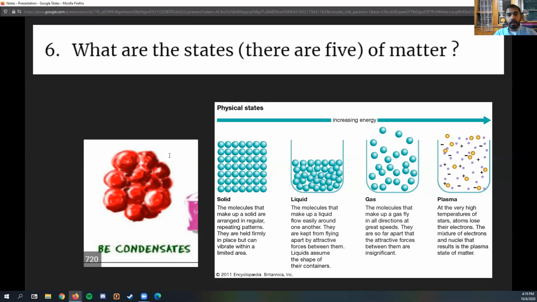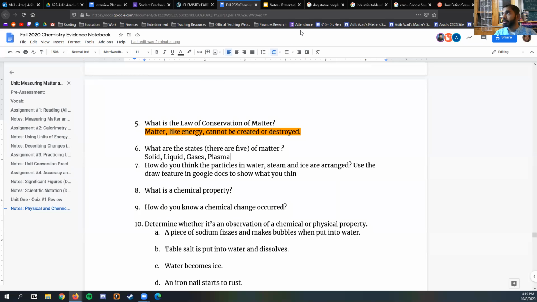So I really like this question because it tells us that even something as simple as states of matter are growing and expanding, right? We could push the boundaries of something as easy as what are the states of matter. Typically you would think 3, but in reality there's 4, there's 5. There's actually a lot of different types of matter. And so these are boundaries we're always pushing. Plasma and condensates are really cool boundaries that science keeps pushing, and it's nice to know science is an evolving subject.